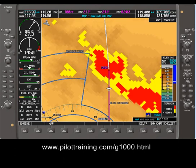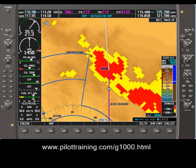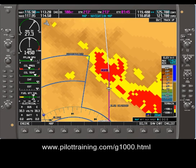Here's the view 2 minutes before the crash. The area in red continues to become smaller, but it is still obvious that the terrain ahead is higher than the aircraft. For the last minute and a half of flight, the aircraft was less than 100 feet above the ground, and the display would have been showing the red warning area directly ahead.